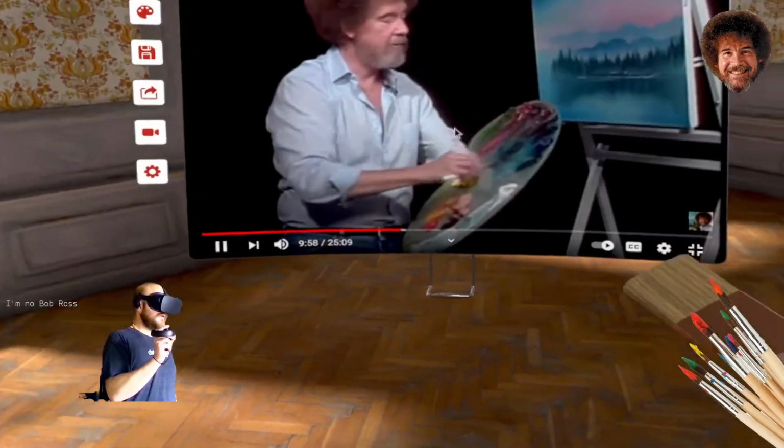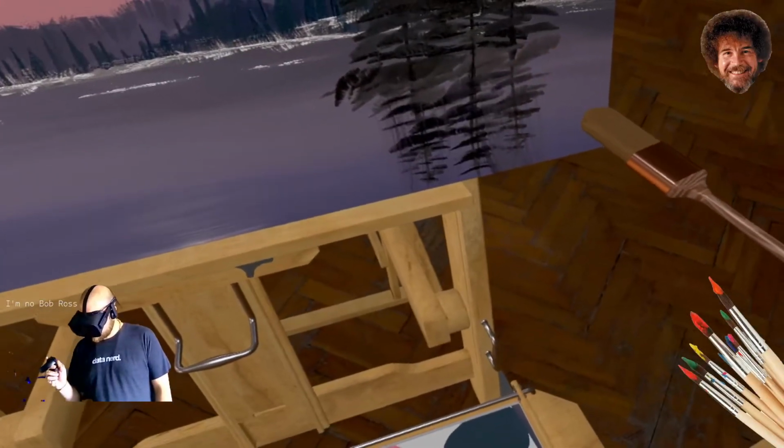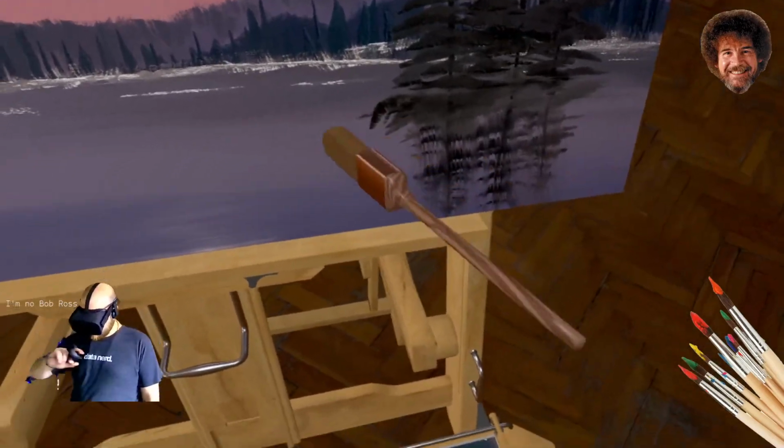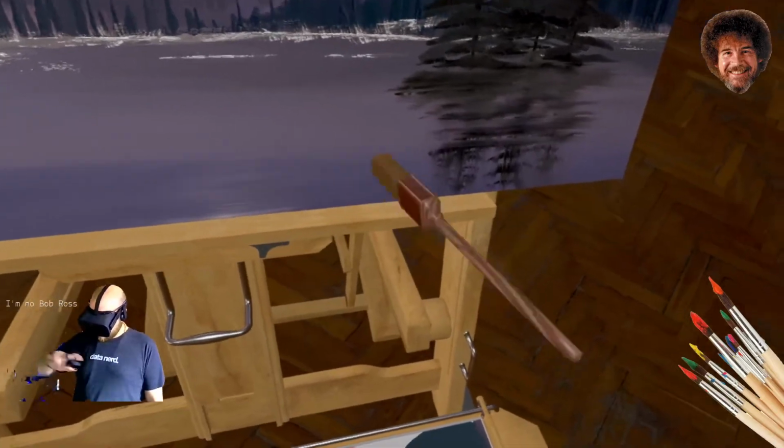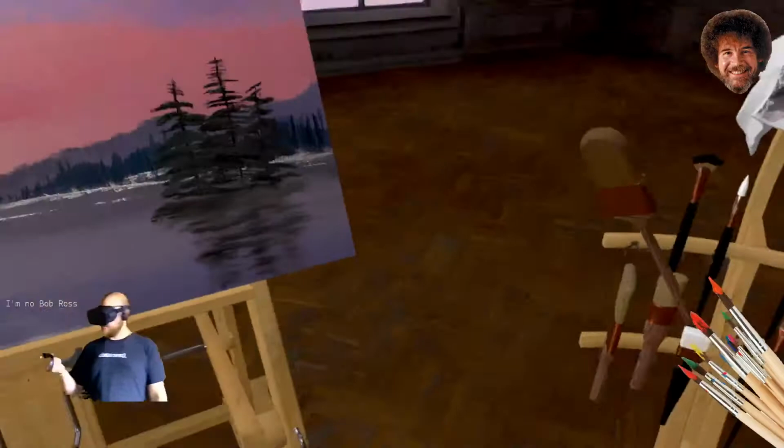I'll take some black, Prussian blue. I'm gonna put some phthalo green in there. Try this one. Phthalo green, maybe a little crimson. There we go. All right, let me wipe off the knife. You know what? I just wiped the knife on a little old paper towel. That'll do. I'm gonna just use this is a brush I need.